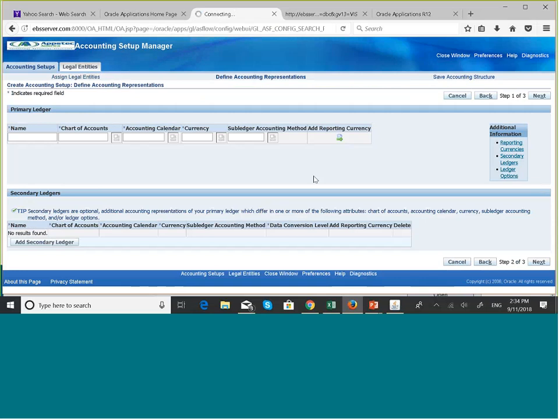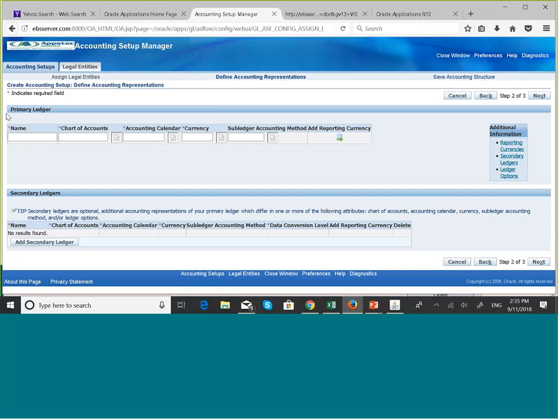So this is where we start creating our primary ledger, right? So remember I told you with the 4 C's, you can create a primary ledger with the chart of accounts, with the currency, and with the calendar, and the subledger accounting method. That statement is represented right here.